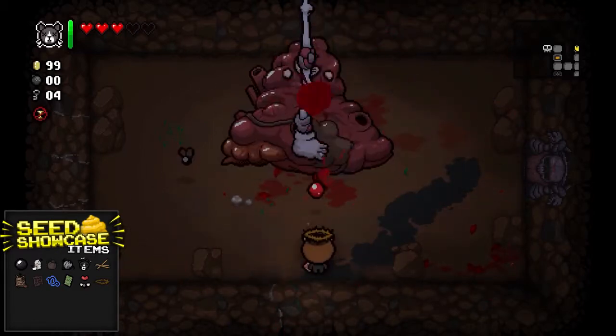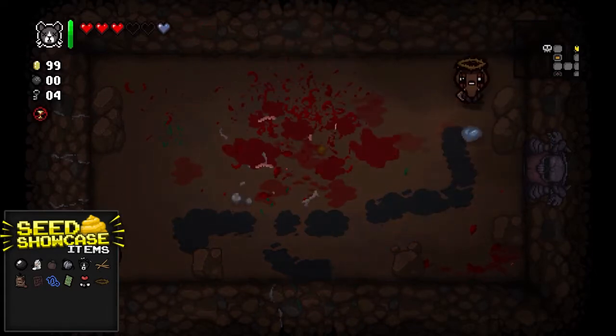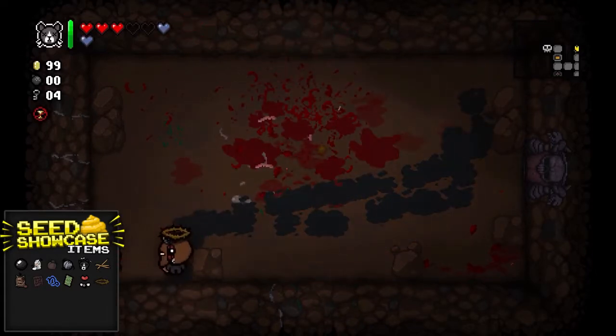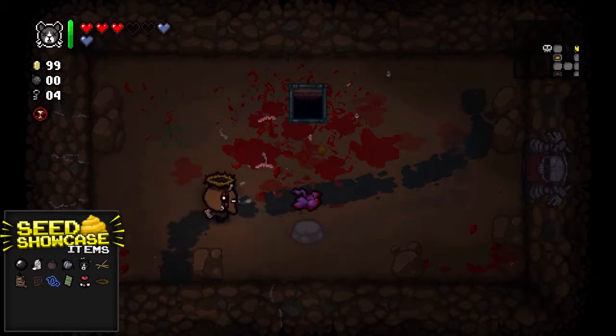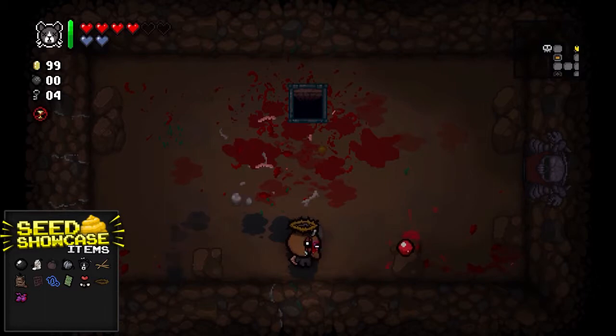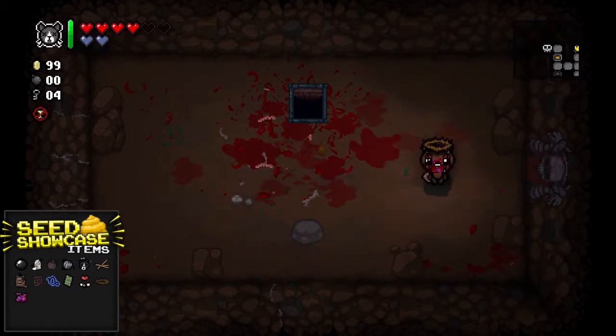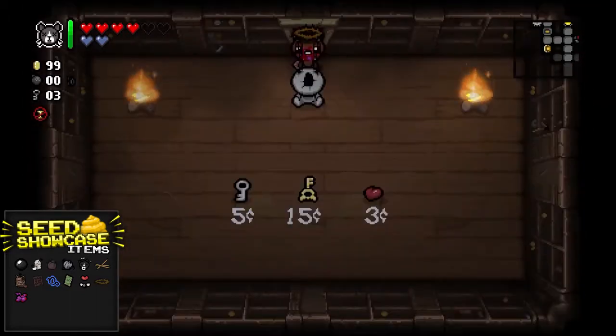Make sure to watch out for the repository flies and meat, or I don't know, blood sacks, whatever you want to call them. There's actually one in the corner here. You can't see it, but Daddy Longlegs took care of it. The boss will drop Placenta, which will give you regeneration every so often, as well as an HP up, which is much needed after we did the deal with the devil.